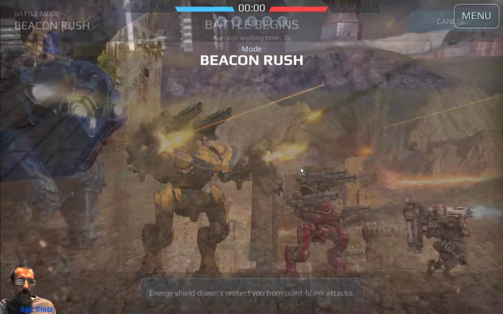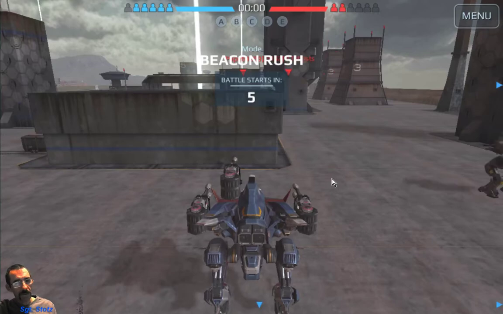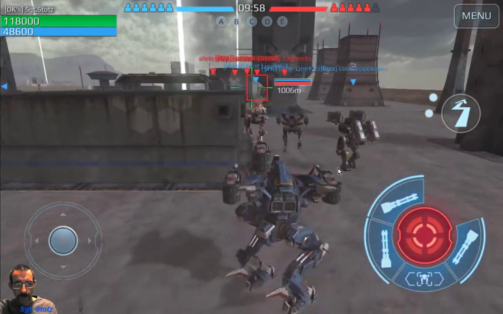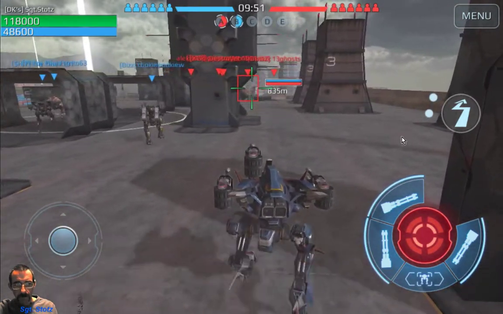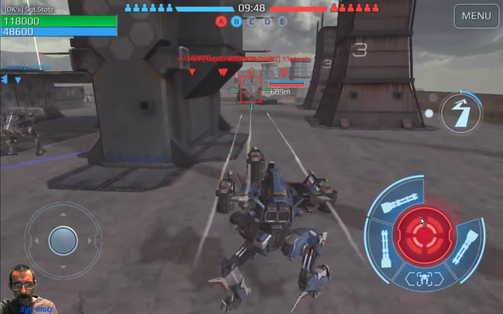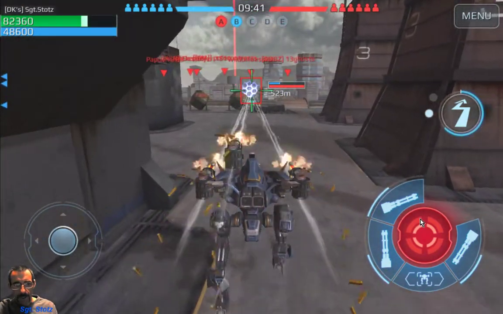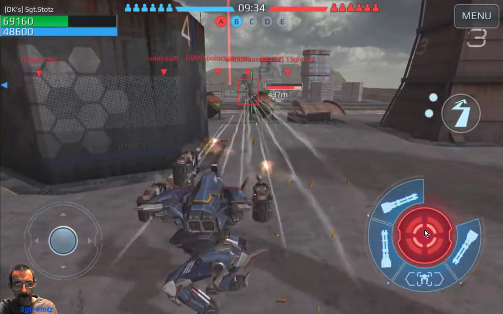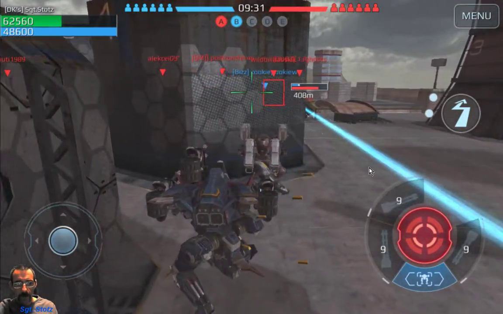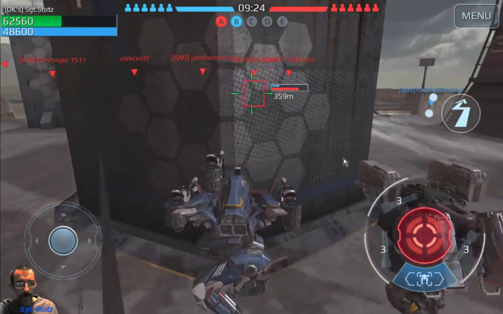But this, I want to show you the difference. From what I've read, there should be quite a bit of difference. I was not seeing much damage at all having these mounted on my Natasha. Doing pretty good damage, and that's damn good for a weapon that's been nerfed. But as you can see, it's been brought back up to a level where it can do pretty good damage. We took out darn near his whole shield. If every round was hitting, he would probably be dead.